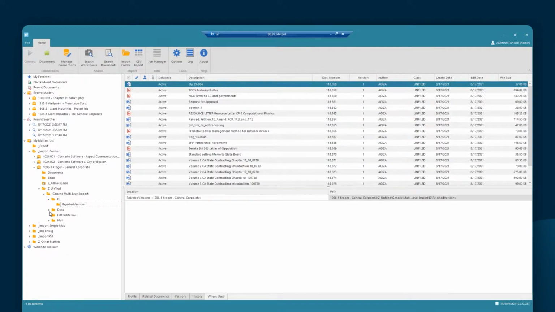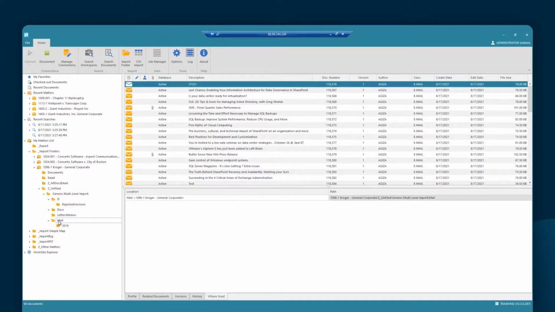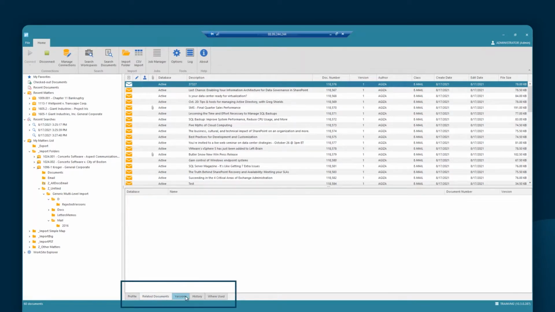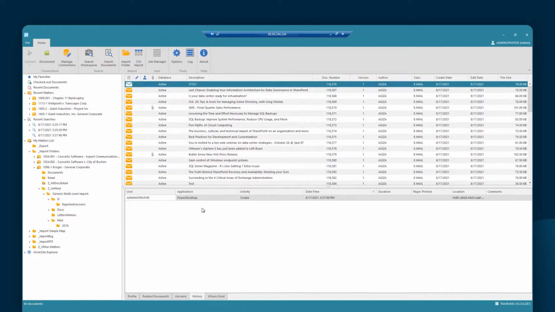And as you can see, the author was added, and if you go into the email folder, you can see that there is now an email class associated with it. At the bottom tab, there is a history tab that shows 30 or so different activities. When you, for example, read a document, print a document, or something else, it shows it in the history, so when something is imported, we can see where it came from.